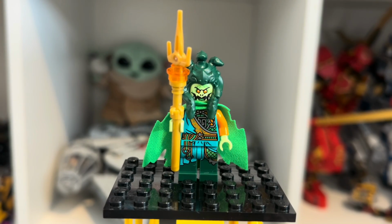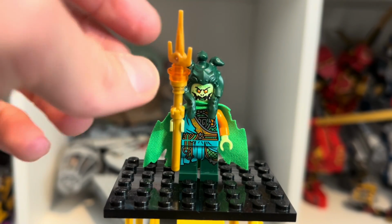So here we have, I guess, the standout minifigure of the set, and also the main villain, the 9-headed demon. So this is one of the new antagonists of the Monkie Kid 2024 sets, and obviously presumably is going to be in the show. But I really, really love this minifigure, and I'm really glad that it's available in multiple sets and not exclusive to one.